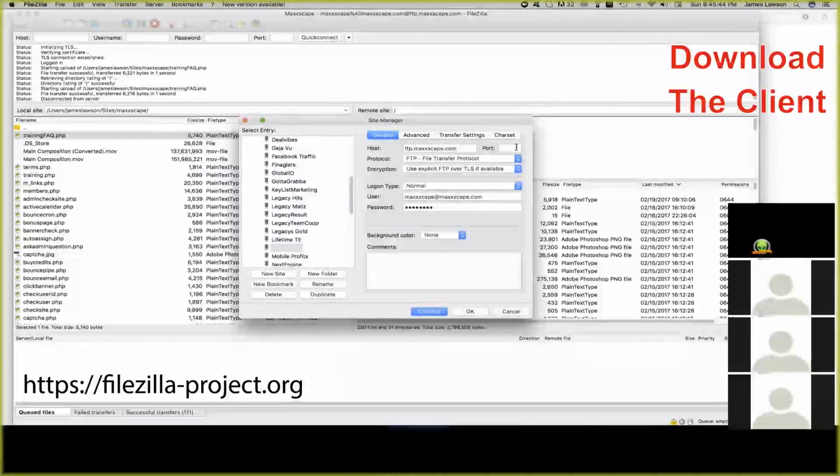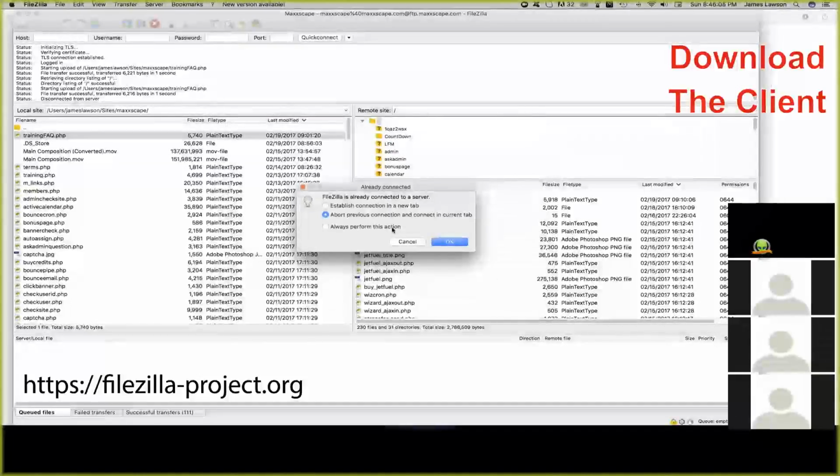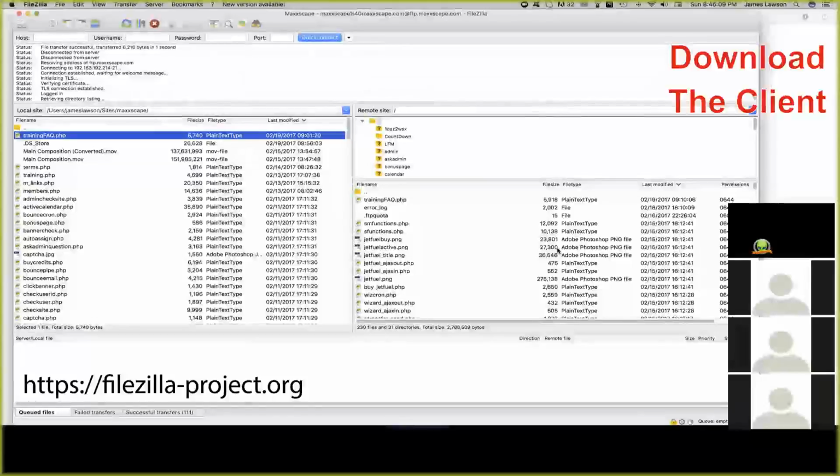Usually, initially, I'll just leave the port blank, and I'll leave the protocol as FTP, File Transfer Protocol. And basically what's in the defaults. One of the defaults is going to be set to anonymous. Set that to normal. Put in your username and your password, and then try to connect. When you hit it, I just happen to be connected, so it's going to ask do you want to abort?